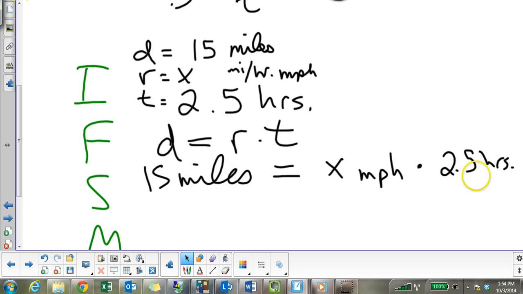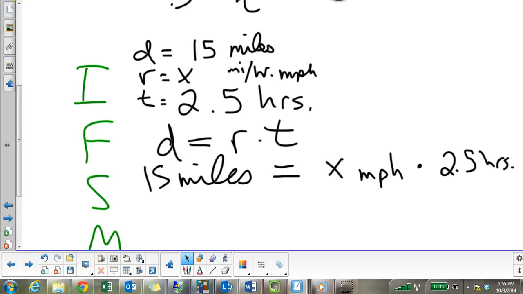So if I take a look at this equation, it looks kind of complicated. And this is where the math and science teachers decided that in science they had a hard time with these because they involved the labels within their equation, mph and hrs and miles. It looks like there's a lot more variables involved than there really is, but really there's only one unknown, and that's the rate, which is x miles per hour.